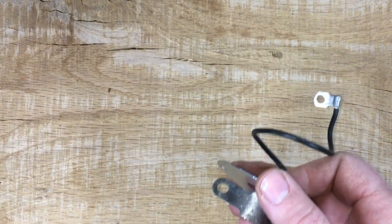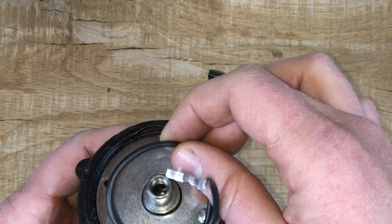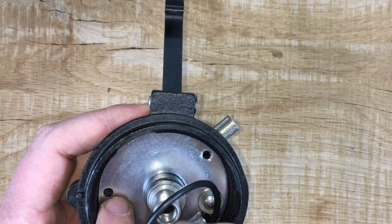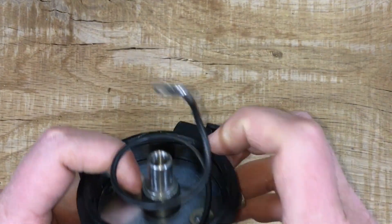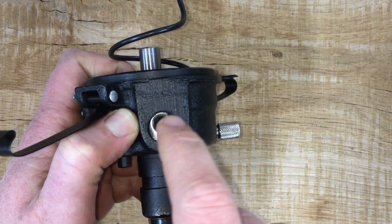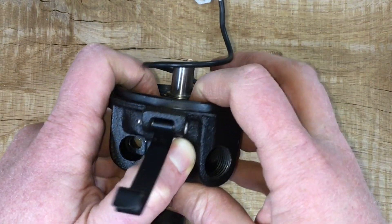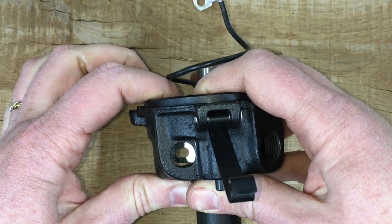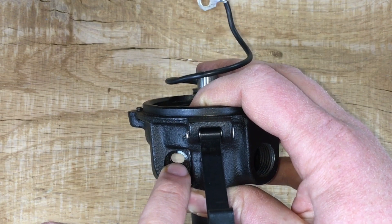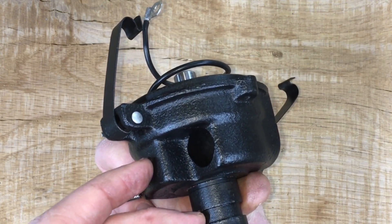The function of the lower plate is to sit in the distributor housing. These screws connect right about there. Visible through here is the tab where the ignition cable goes in. There are threads for it to contact that tab, and this hole is where the bus bar screw connects the condenser to the bus bar and the primary ignition circuit. The condenser goes in this hole and secures with a screw right there.